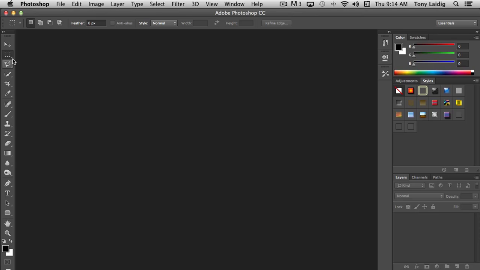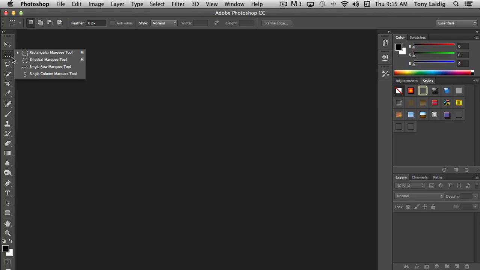You'll also notice that in the lower right hand corner of many of the tools, matter of fact nearly all of the tools, there's a small arrow pointing to the lower right. Whenever you left mouse click and hold that, it brings up additional tools that are related to that specific tool. So in this case, you can see where we have the rectangular Marquee tool, the elliptical Marquee tool, the single row Marquee tool, and the single column Marquee tool.